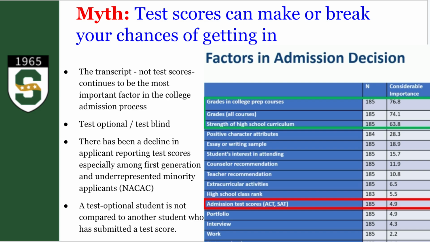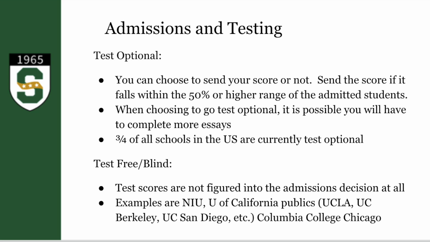So let's actually go into that too. Let's talk about test optional and test blind. As you move toward your junior year and toward the end of junior year, you want to start looking at admissions requirements and what they are saying about the tests, right? At the time of recording this, the public schools in Florida and Georgia and Tennessee, Georgetown and MIT are the ones that we currently know are requiring the test. Again, this can change daily.